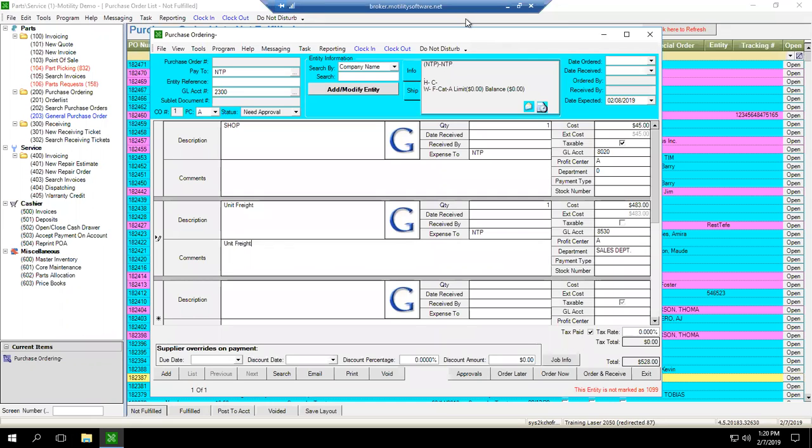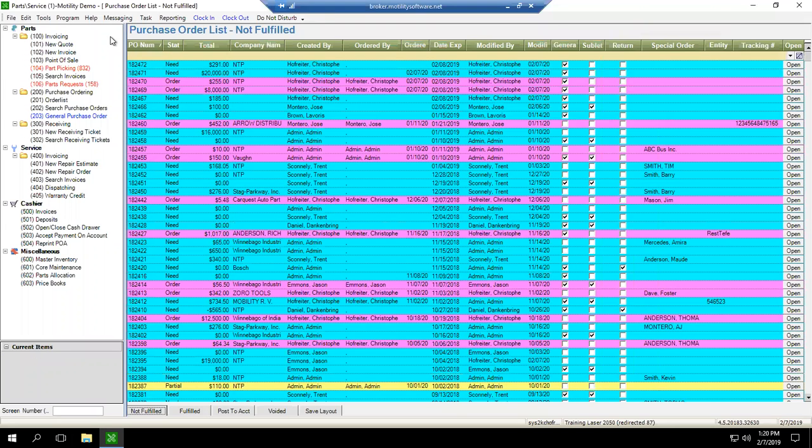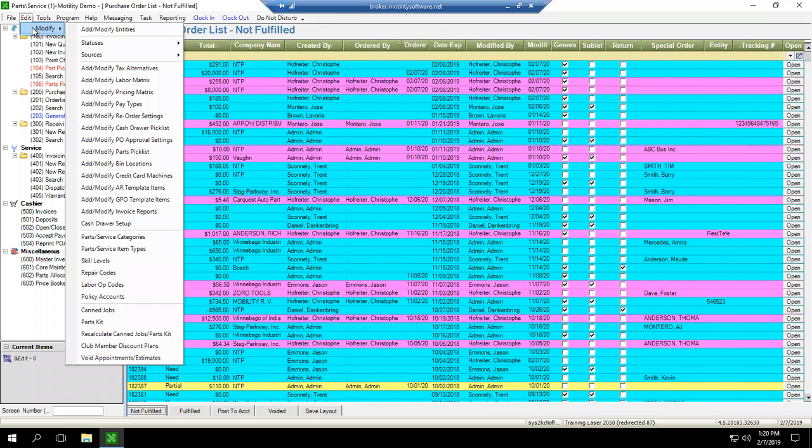So that's pretty cool. We programmed this maybe a year or two ago. Not many people have used it. So what I'm going to do now is talk about how to set that up at your own dealership and show you what kind of options you can put in place for that. It's something that's very simple to set up, simple to maintain. So I'm just going to walk through it. What you'll do is go to Edit, Modify, Add Modify PO Approval Settings.